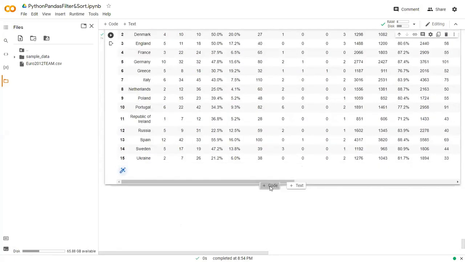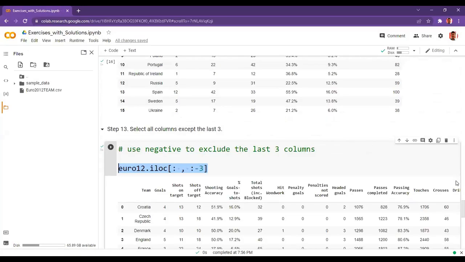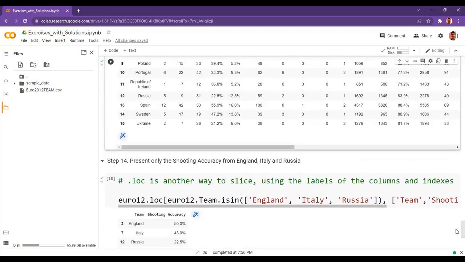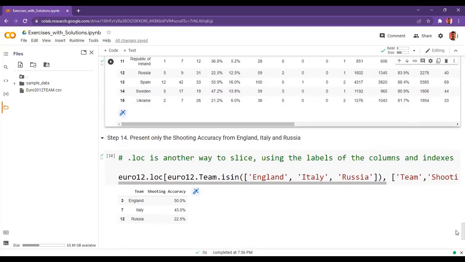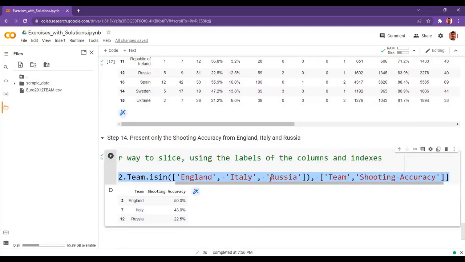Next, you want to see the data according to shooting accuracy.